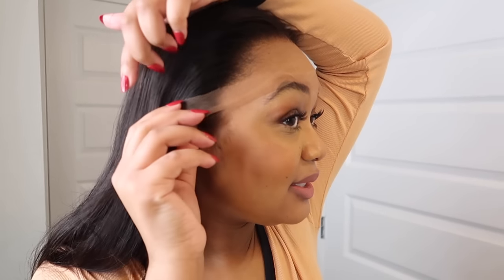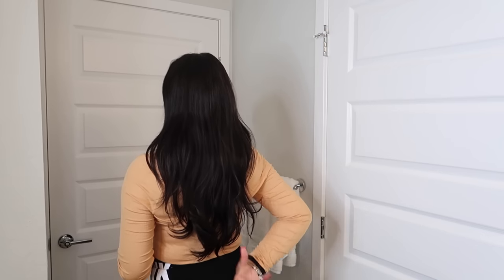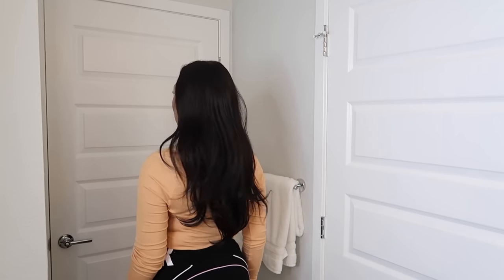This works really, really well because, y'all, look at my sideburns. I actually have really long sideburns, so this is gonna be really easy for me when it comes to cutting because I don't have to cut a lot. I love it. I have this in the 18 inch. This is where 18 inches comes down on me. I'm super excited. Okay, let's install it.